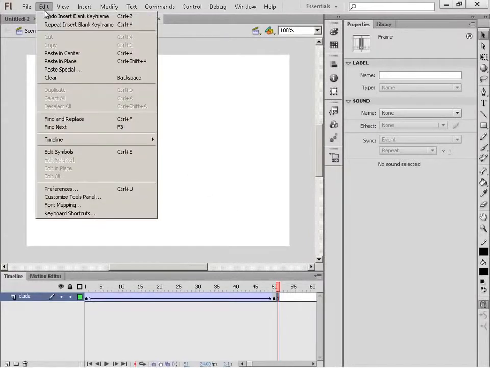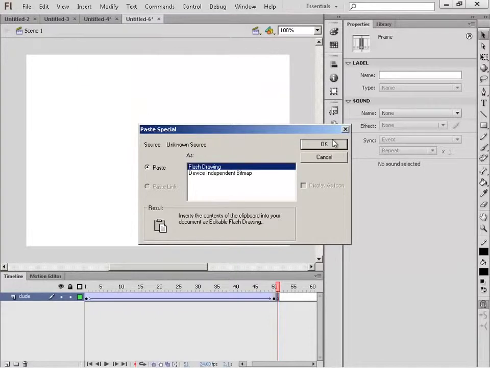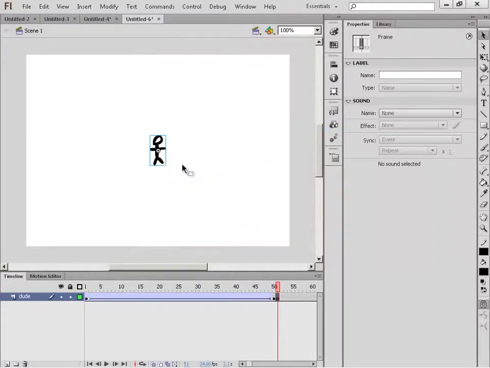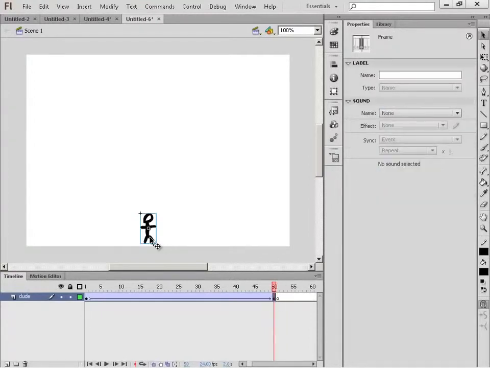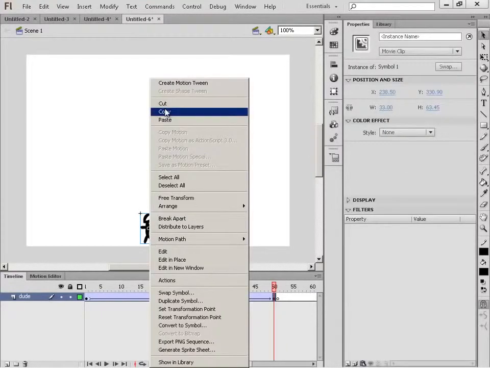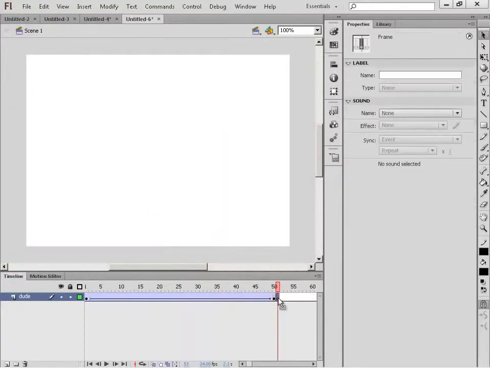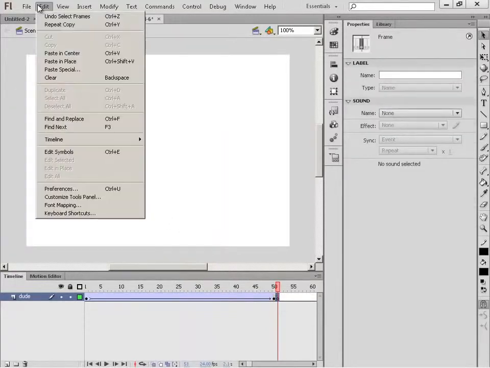So I'm going to edit. Paste in place is nice because it allows you to paste it in the right spot, the same spot you've already copied it from. So I'm just going to click OK. And so this is just a drawing. Whoa, what happened there? It was here, and then it now came to be over here, and we have a problem. So let me try deleting that, and I'm going to copy this. Right-click, copy, and then I'm going to go here and go edit, paste in place.